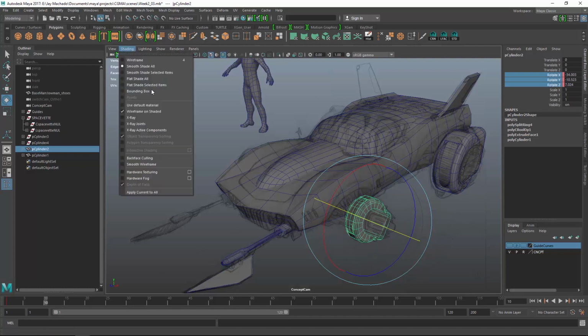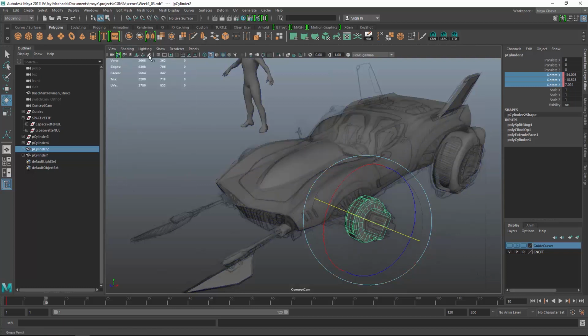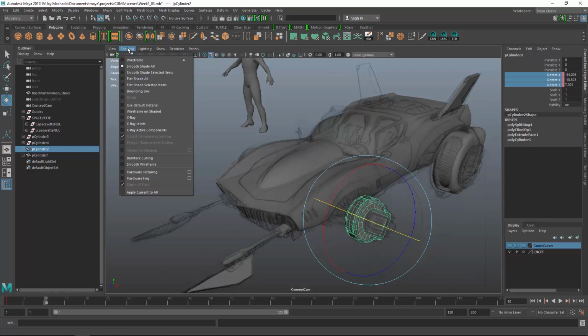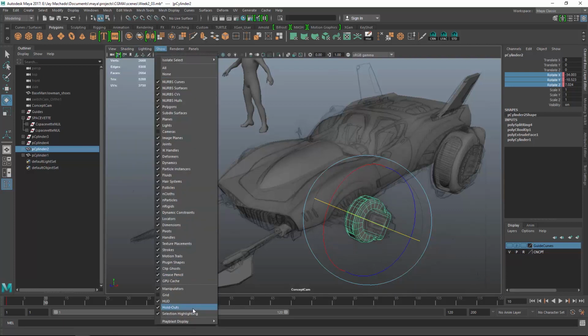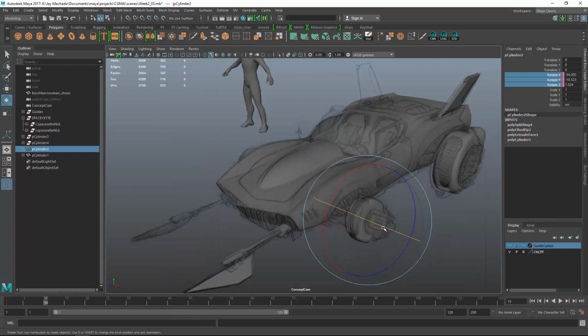So let me turn wireframe unshaded off, and since I can't really see much with this wireframe here, I'm going to turn off selection highlighting in the show menu. So now you can kind of see what I'm dealing with. So that's about the right angle. It looks like this engine's just quite a bit longer.